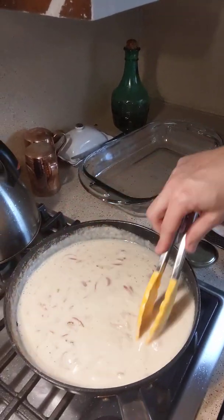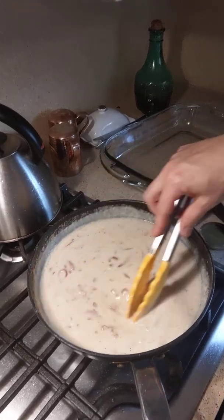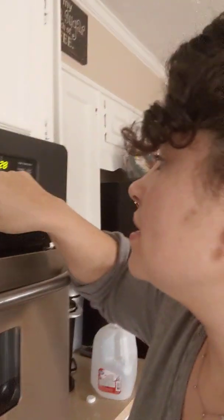That is beautiful. It kind of looks like I'll need to add the rest of this to create a big bath for this stuff when I go to put it in. While that's coming to a boil, I'm going to turn on the oven.